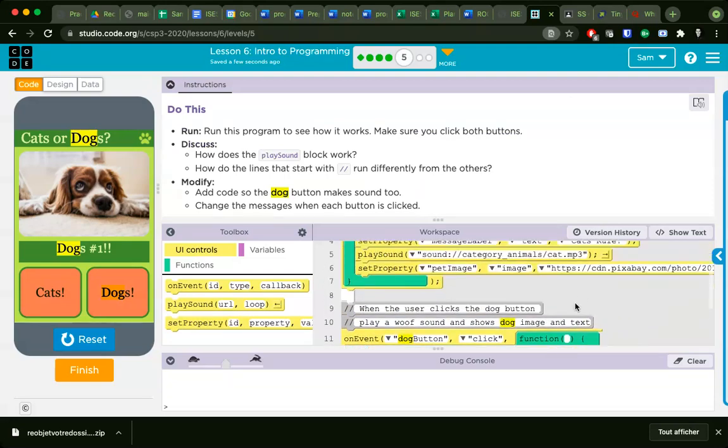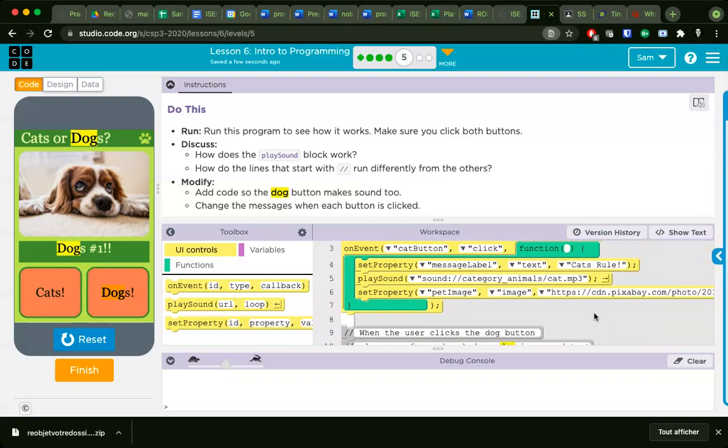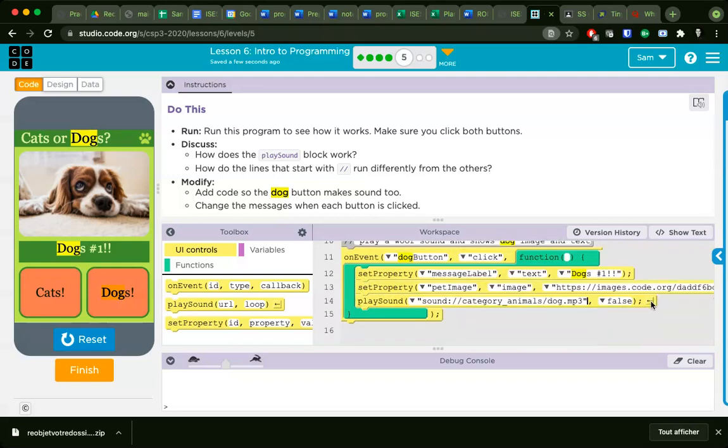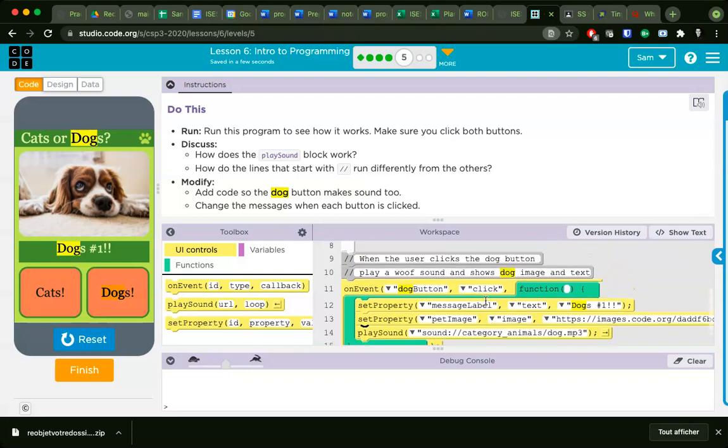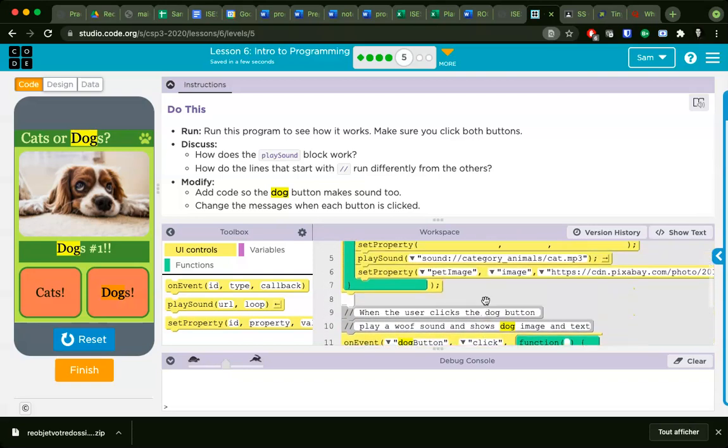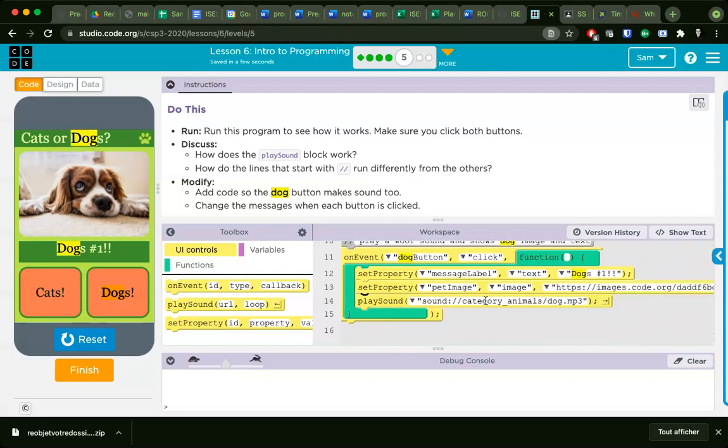What does that false mean? Oof. Maybe I don't need that parameter. Okay, so I just have sound category dog. Okay, change the messages when each button is clicked. Where are my message labels?